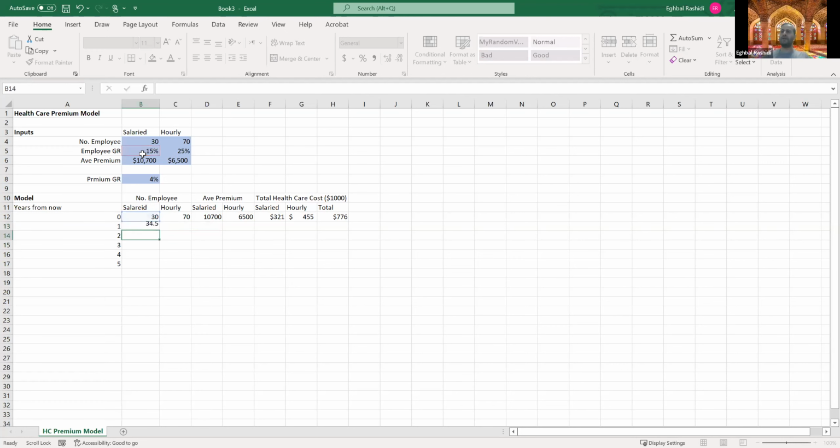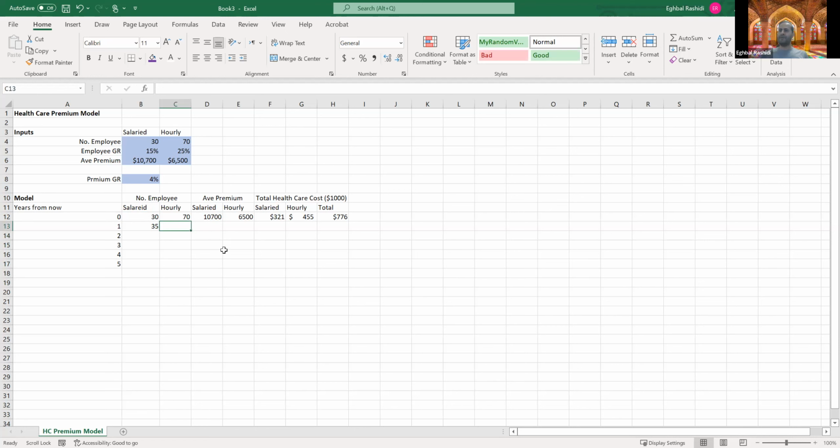Okay. So if I hit enter, as you see here, we're gonna get 34.5. It's okay number, but it would make more sense if you round it, right? You can't have 34.5 people. So I'm gonna use round function here. Before this B12, right after the equality sign, I'm gonna say round. It's gonna open up a parenthesis here. Everything's gonna go in the parentheses. Then I'm gonna go at the end and put a comma here. After the comma is the number of digits. How many digits you want? I want actually 0 decimal points. I'm gonna close the parentheses here. So it actually rounded 34.5 up to 35.